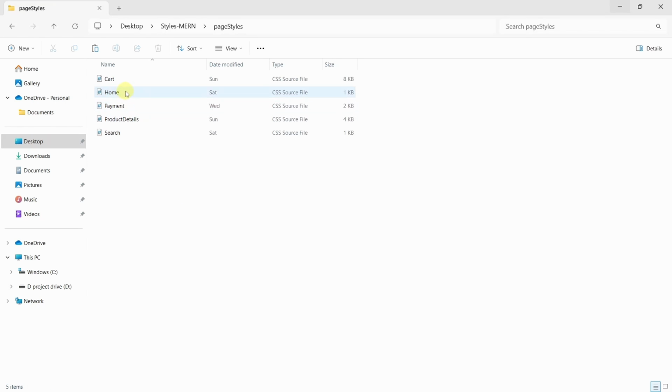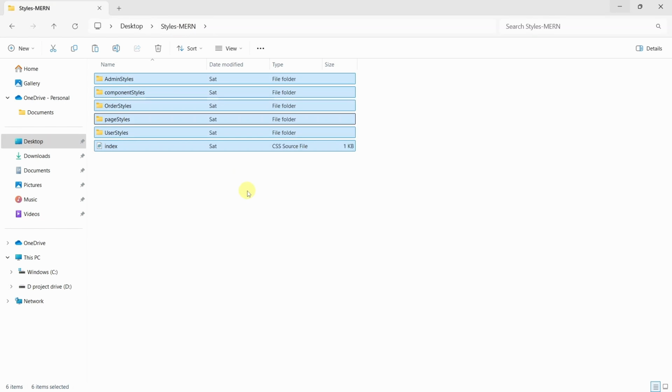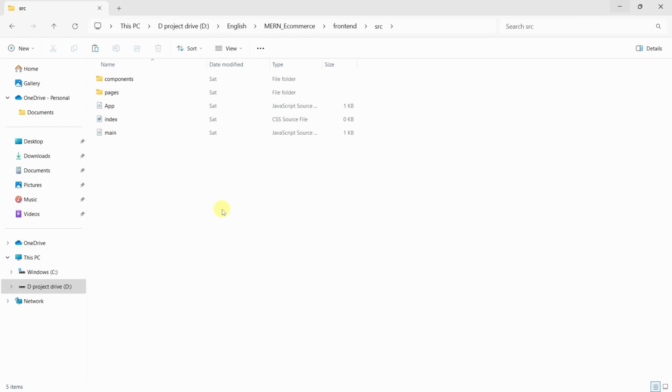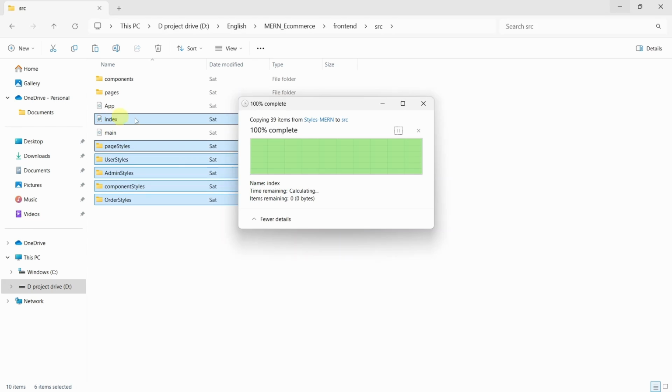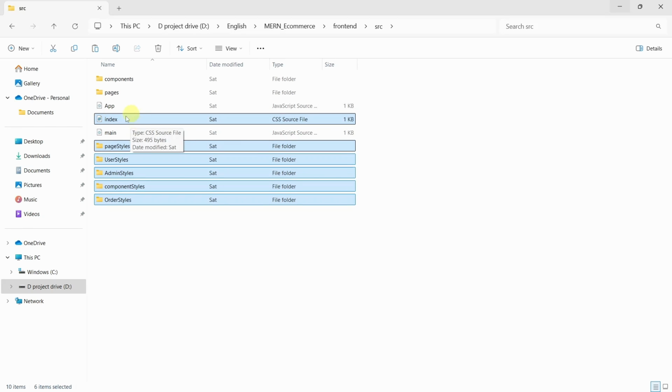If I open this, accordingly, I'm going to have all the stylings. I will copy the entire thing inside my project, inside SRC, I'm just going to paste. Now here, replace the file in the destination, because whatever styling I am having in index.css, I want all the styling. So simply replace this file.